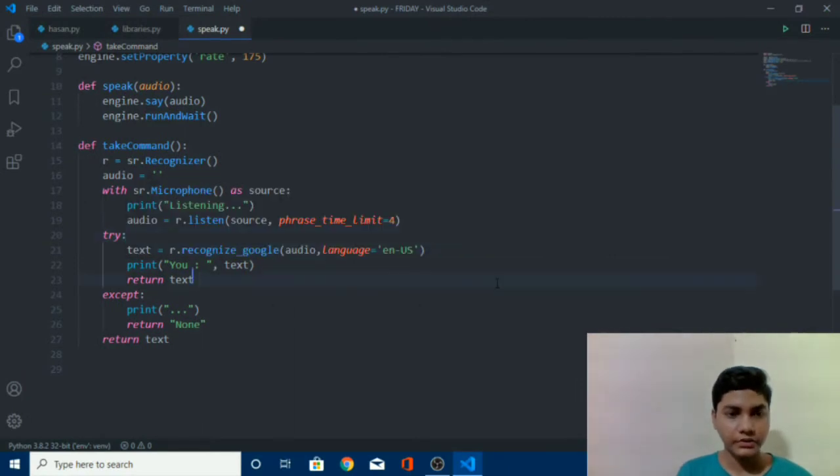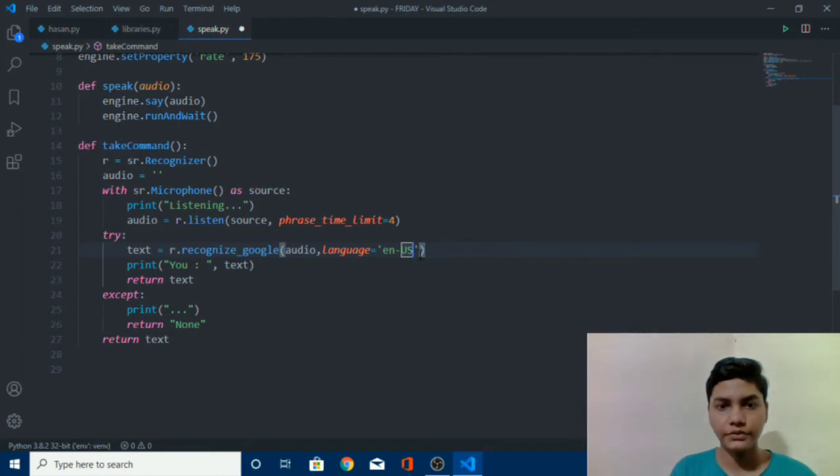And then we have try. So text, wait a minute, yes. What text will do: recognize Google, as we are using speech recognition by Google. Then audio, language en-US. You need to define what language you are speaking. If I go with any other language I still don't know what to do, but en-US, en-UK, or, since I am living in India, I can do en-IN.